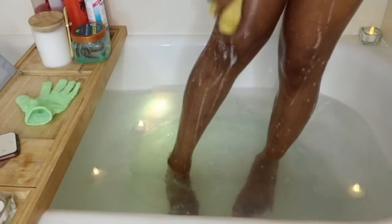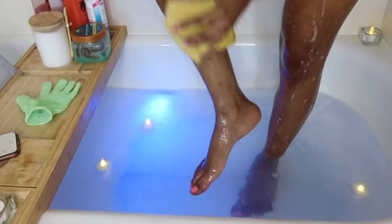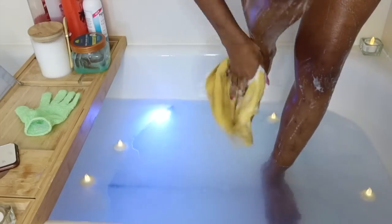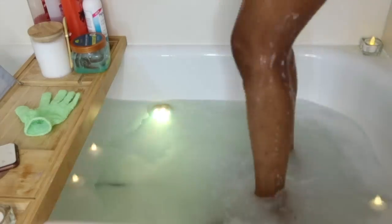Yeah, so the first thing I like to do is a little pre-wash, right? I just get my soap, lather it up. I do be a little more lathery than this, but I wasn't finna get my camera wet because my camera is right here. Y'all not worth me breaking my equipment.